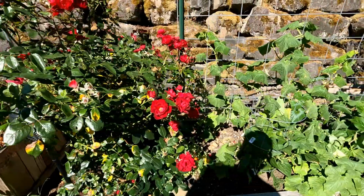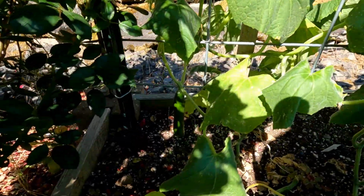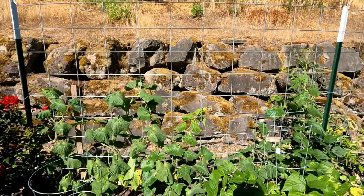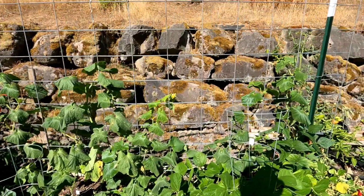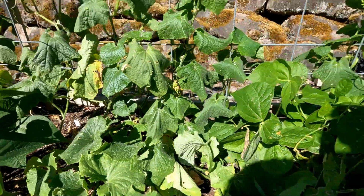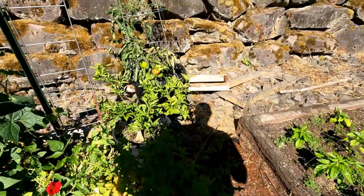We have all our cucumbers growing vertical. The nice thing about that is you get really nicely shaped fruits that just kind of lay out straight. We're gonna have to be watering these a lot because we have 100+ degree days coming up here shortly. Lots of beans in there. Some in there too. Right here I've got some mint. It's starting to bolt and go to fruit.